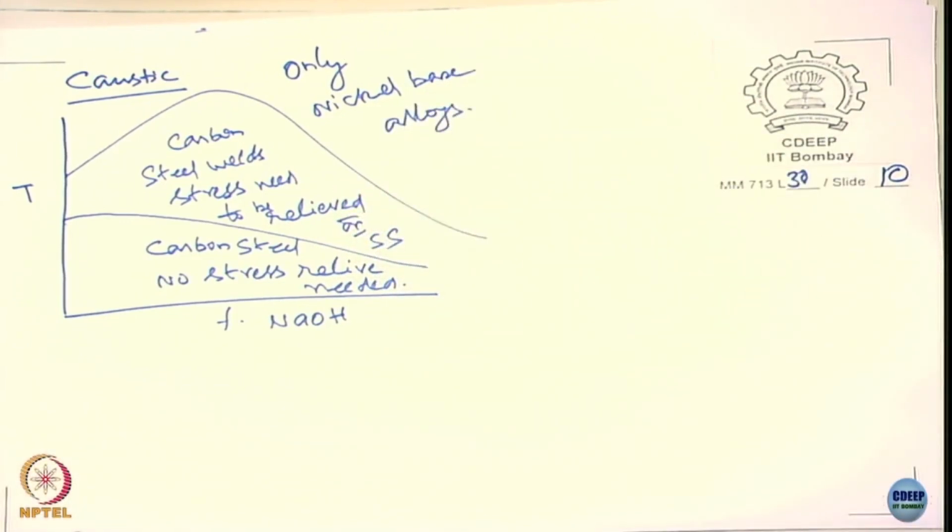So put it in simple terms, it is necessary for us to understand the environment before we talk about what will be the right material. When I say environment, I mean the pH, chemical species, temperature, all the stuff, okay, are to be known, so that you make a right material selection.